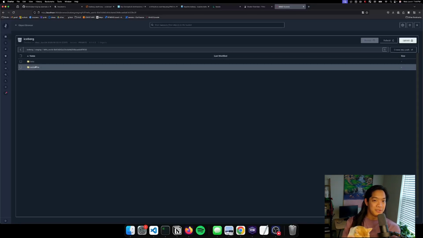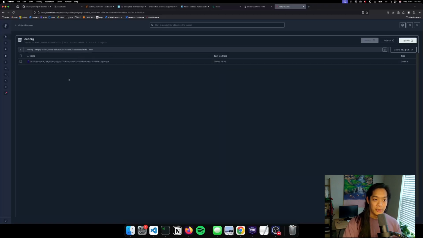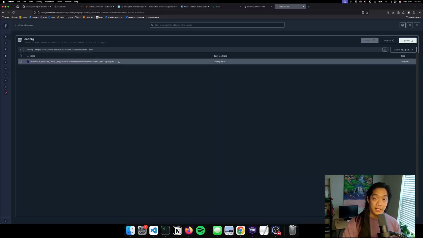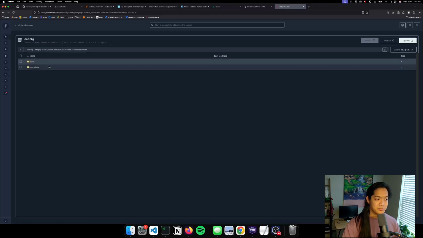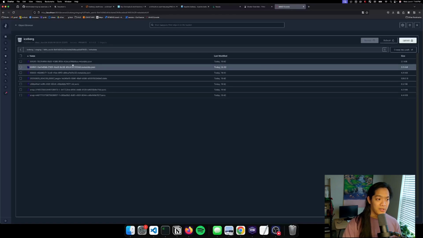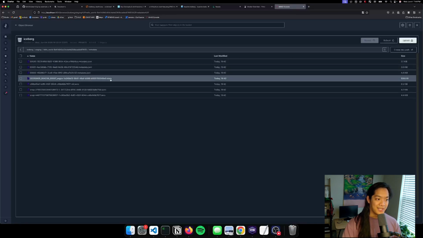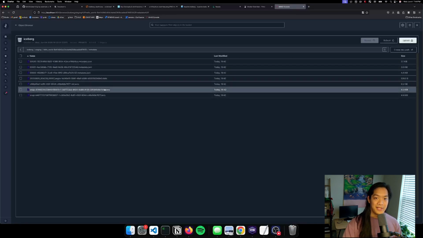Now, this is all specific to Apache Iceberg and how Apache Iceberg organizes the files. But the data folder is actually where the rows and columns are going to be stored. Iceberg uses Parquet under the hood to actually store the table contents themselves. And in the metadata section, we have a bunch of JSON files, a stats file, and Avro files. The metadata is going to store references to the data files, and it's also going to play a really key role in partitioning and helping in query performance.